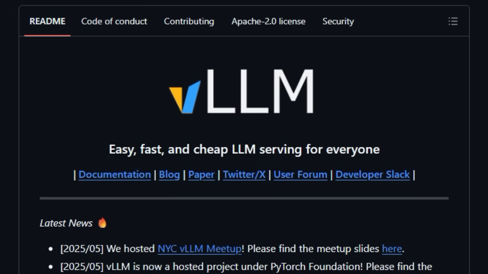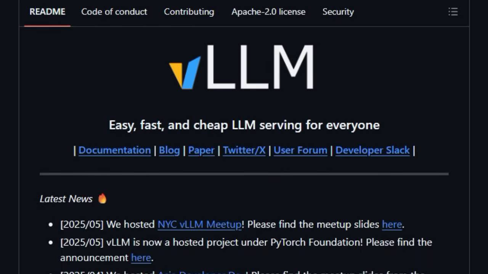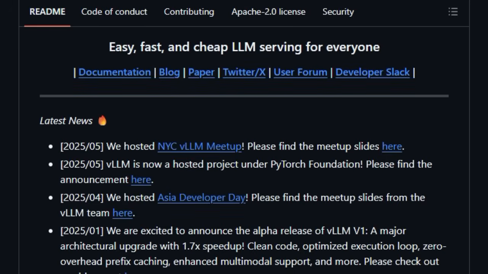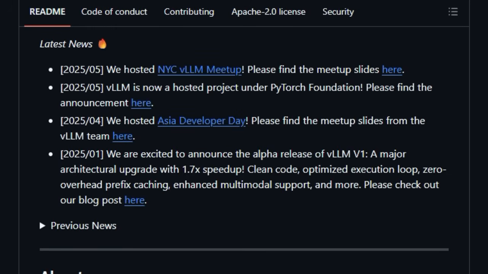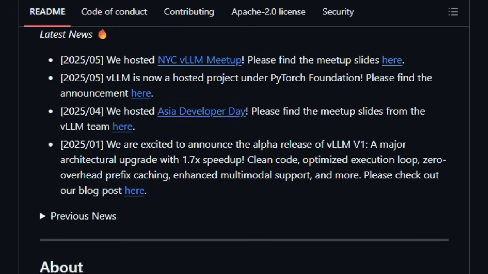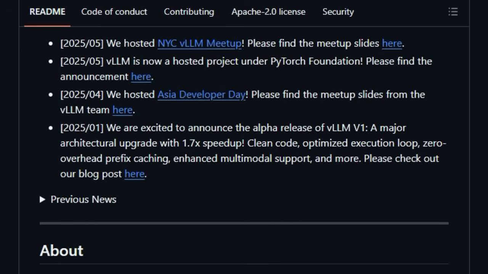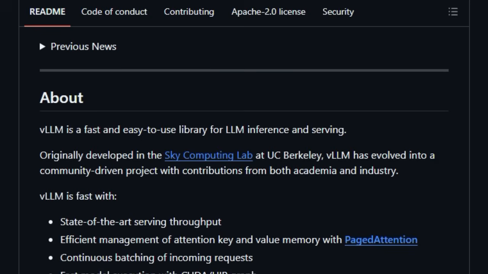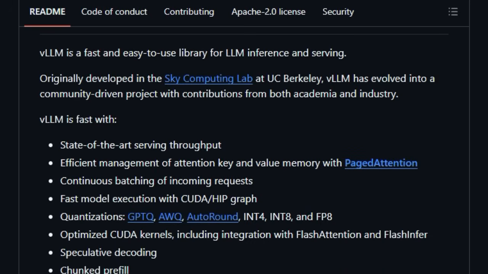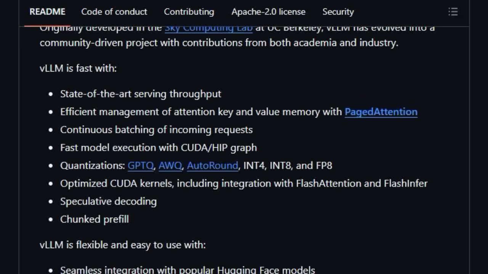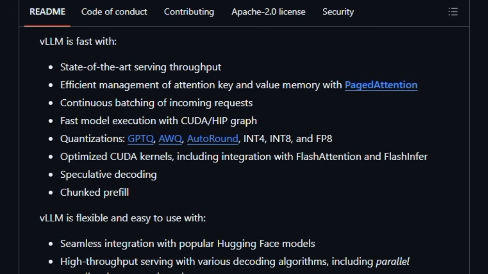It's not just clever, it delivers 2 to 4x throughput improvements over other systems like Faster Transformer and Orca, especially when handling longer sequences or complex decoding tasks. But vLLM's magic doesn't stop there. It also delivers continuous batching of incoming requests, smart CUDA/HIP graph execution, speculative decoding, and chunked prefill, each enhancing speed and efficiency. Add in extensive quantization support: GPTQ, AWQ, AutoRound, INT4, INT8, FP8, optimized CUDA kernels, e.g. flash attention, flash infer, and the result is a lightning-fast, resource-lean engine.